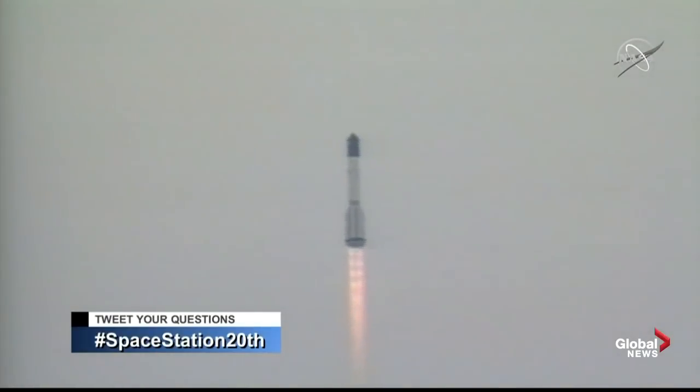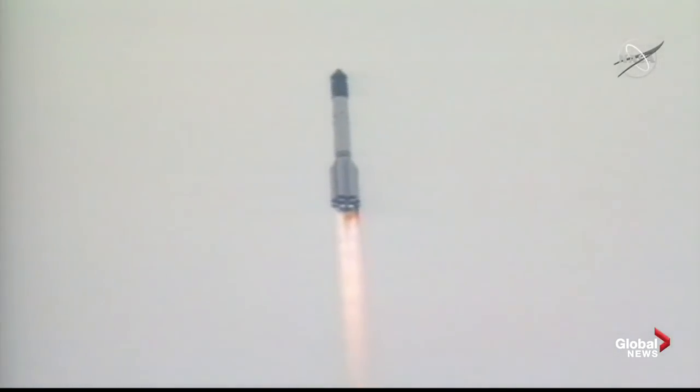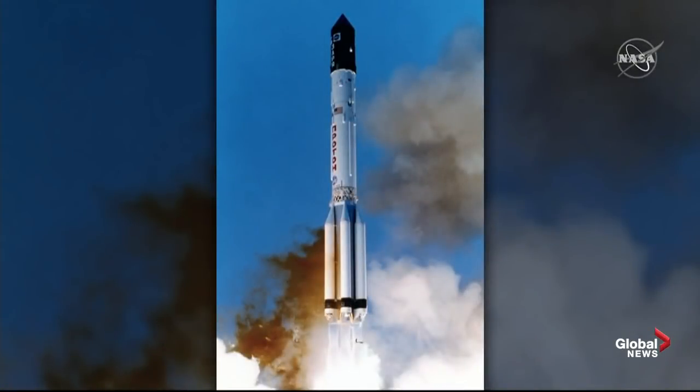And now this was the culmination of work that was done for years and years by 5 different space agencies representing 15 different nations coming together for, again, one of the most complex tasks ever undertaken. And after that 10-minute ride and the first element, Zarya, the module that still consists on board the space station today, was in orbit, it was not alone for long.